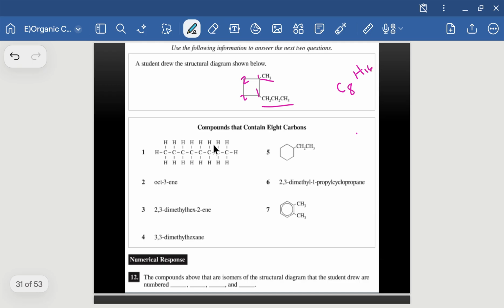So at this point, you are just counting. So I'll skip this one, just going through it. And just counting your carbons, counting your hydrogens. If you have something like question or compound 6 and you can't tell, draw it out. Like for me, I'd probably have to draw these out and actually count them.